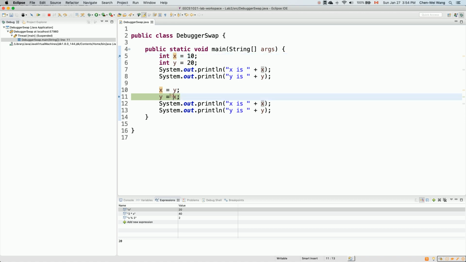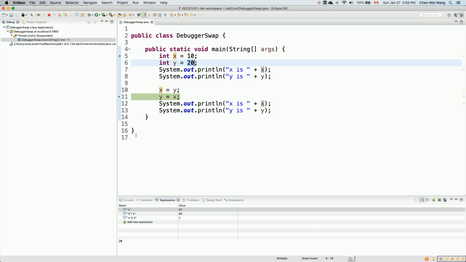Because when we are trying to do this particular reassignment, y is assigned to x, the value in x is no longer the x that we thought about, right? We were thinking about the x value over here to do the swap, but the x value has already been overwritten in the previous step, so it's now actually 20, which is not really what we wanted. Okay, that's just one example analysis for you. What you need to do is really try to do the analysis yourself for your own example. I can do another one with you, okay?